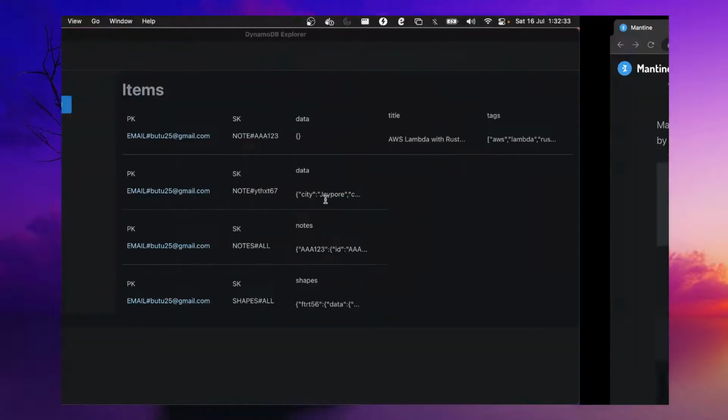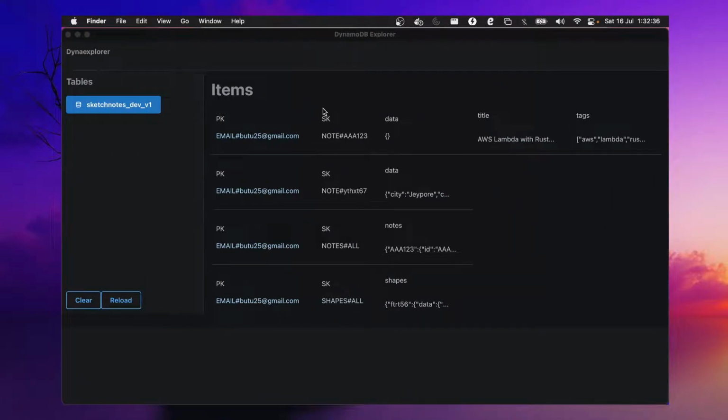Actually, if you see this, I don't have a proper header because in DynamoDB tables, the primary key and secondary key we can know for sure. But other attributes can change. This is not a single design. Like a relational database, we know how many columns we will get. But in DynamoDB, the columns are very free form. So in this case, you may have title. Here you may not have title. These are completely separate attributes, for example, nodes and shapes. And this is all valid design principle.